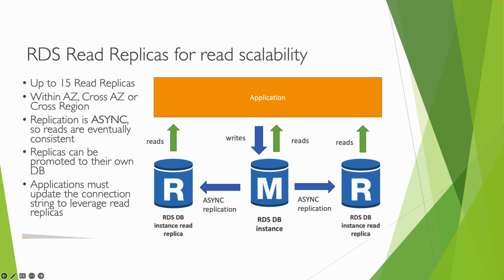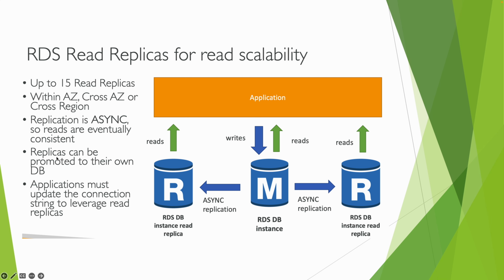So this is our master instance, and here we are creating our read replicas and replicating the data into them. Whenever the application sends select queries to our database, the read replicas will also give the response. For each read replica, we will get a separate endpoint. So this is what we call read replicas.